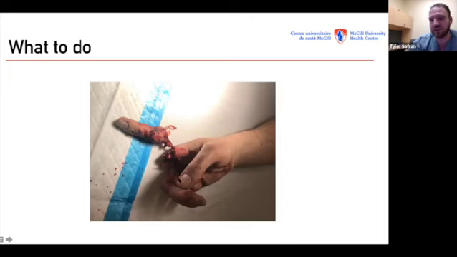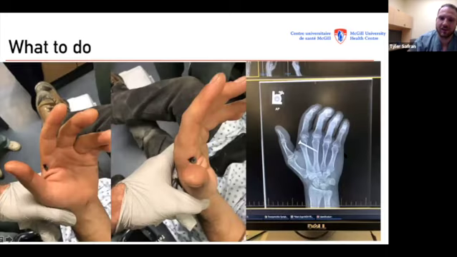So you take an x-ray of this, you take an x-ray of this, and then you call a replant center and they'll tell you what to do. So we sent the entire hand in a moist gauze submerged in a bag of ice to keep it cool. I don't know if any of you guys were there when I did this the other day, maybe a few months ago in the emergency room.